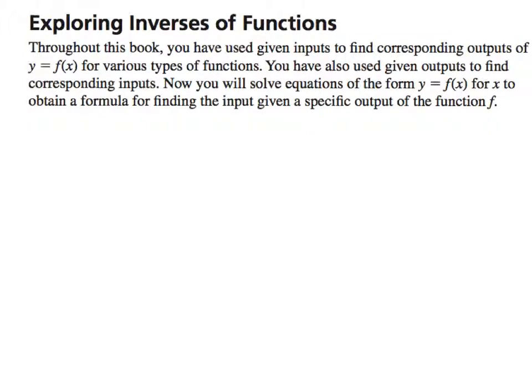So exploring inverses of a function. Throughout this book, you have used given inputs to find corresponding outputs, such as y equals f of x for various types of functions. All it means is you've used equations and functions to plug x values in to get y values out. You have also been given outputs to find the inputs. Now you are going to solve equations of the form y equals f of x for x to obtain a formula for finding the input given the output. So now instead of getting the y by itself, you're going to get the x by itself.